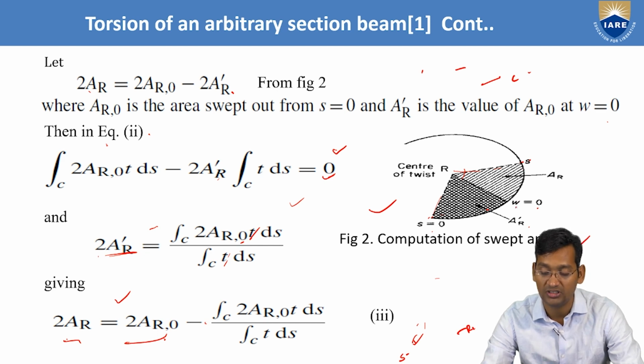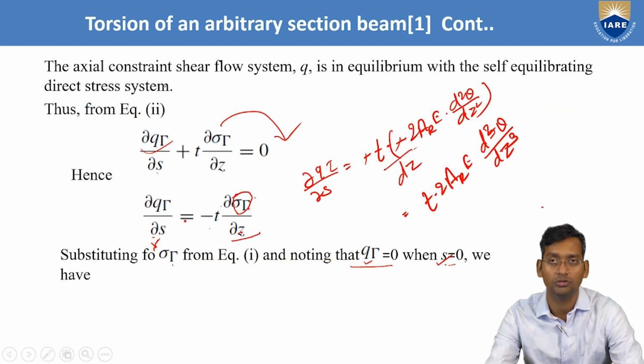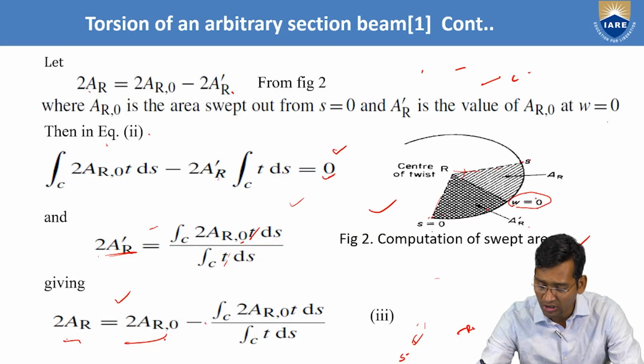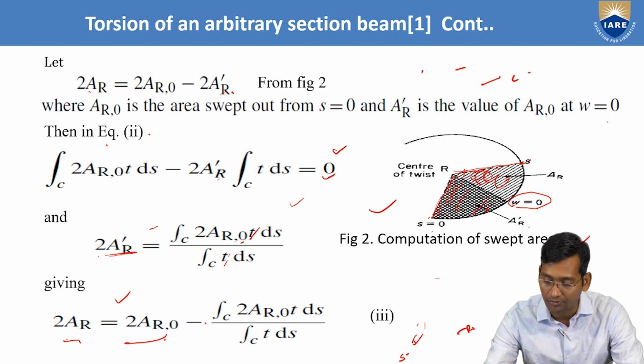2AR naught. Why? Because at that time W is 0, that wrapping is 0 in that case. So that's why it's mentioned as 2AR naught, when not defined here, when wrapping is 0. Okay. So for that, this whole part is this one, and 2AR dash is this part, right? This part. So what is left? This part only is left, right?